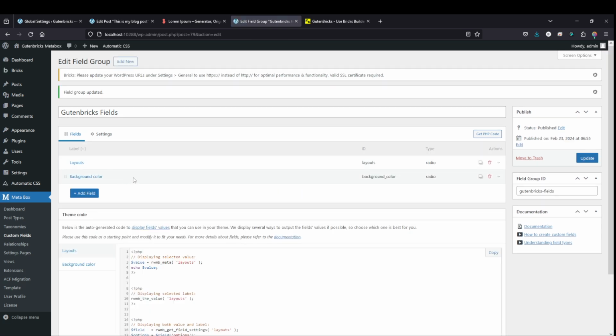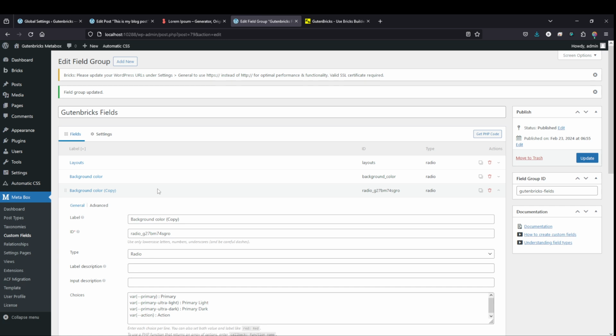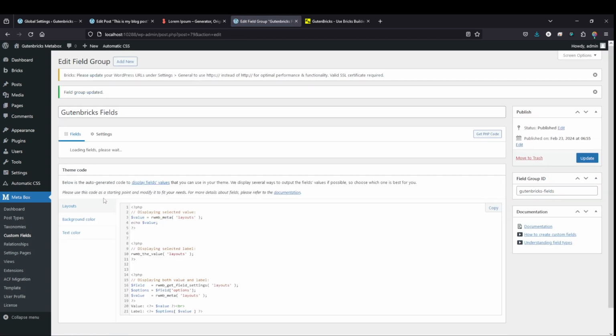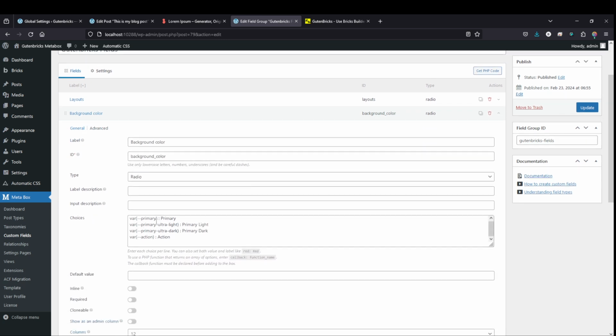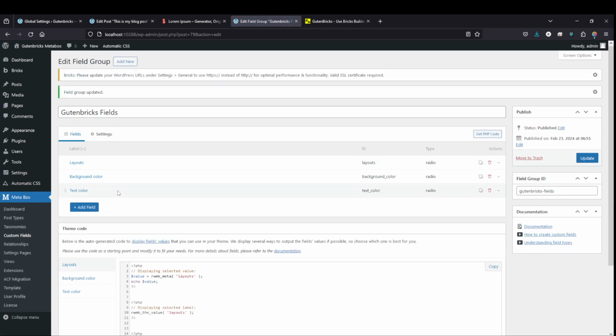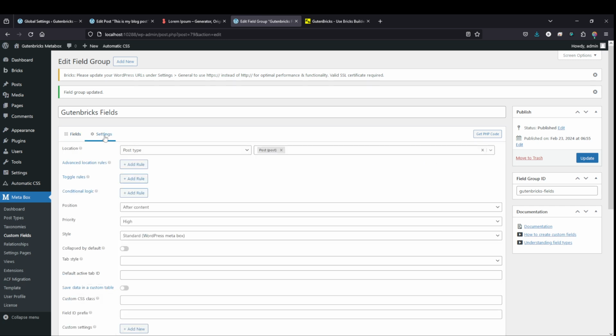And actually what I need to do is duplicate that, because that will also be what we use for the text color. Change that. So we'll keep that. And let's see, this one we'll put a default text color in here. Let's grab this ultra dark, put that in there. And for the default background color, we'll do light color. Okay, so we have those three custom fields.